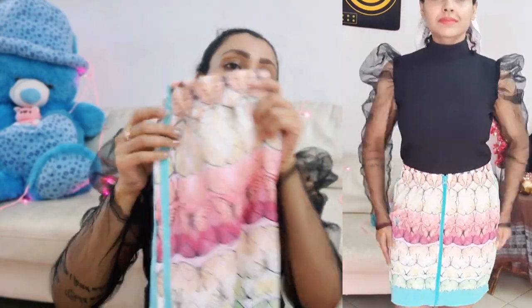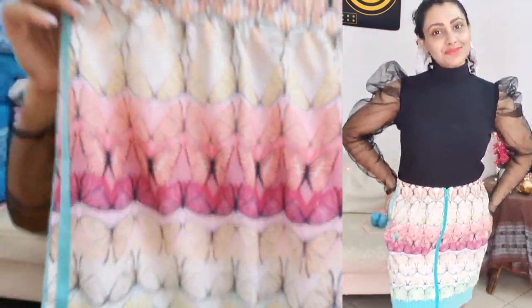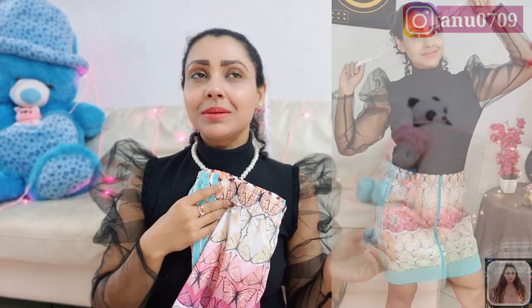Just look at this one, it's really pretty. You just have to add a pair of sneakers and go for a black cropped top for a really pretty look. If it's out of stock right now, I'll add some similar links for you, so don't forget to check out the description.